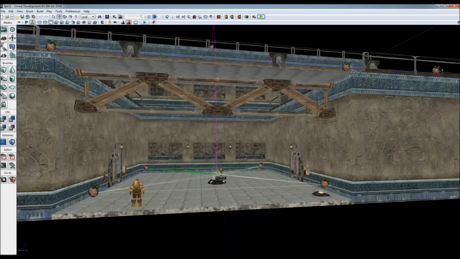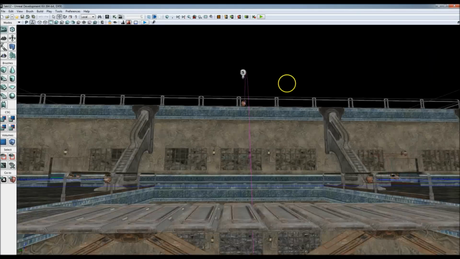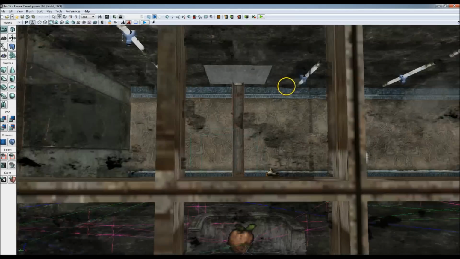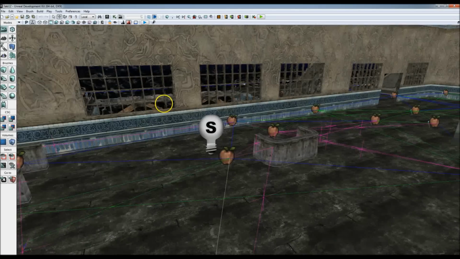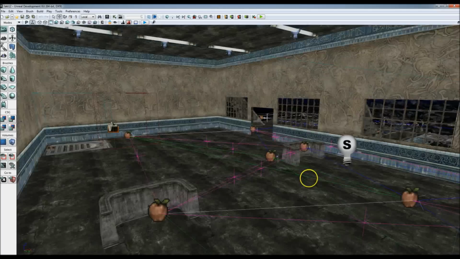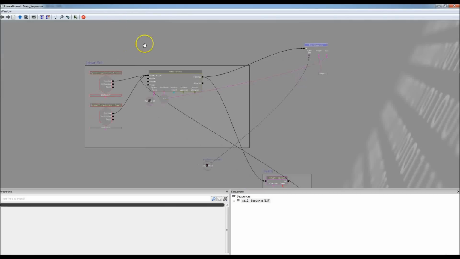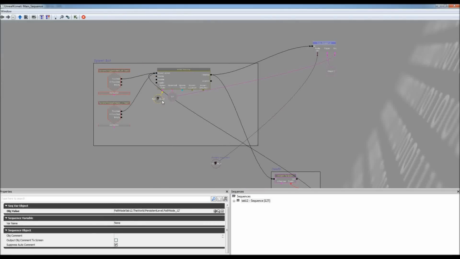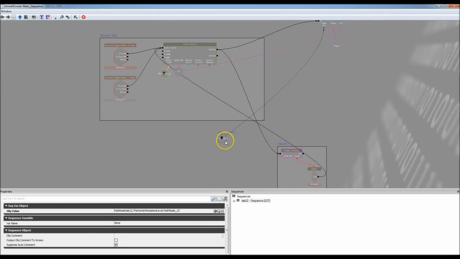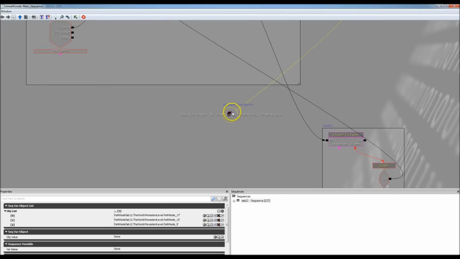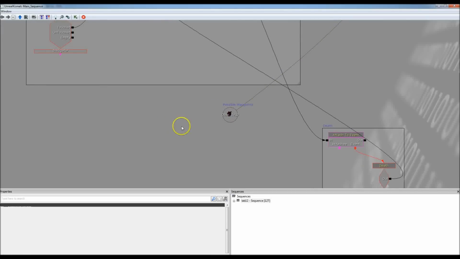Perfect. So now if we want to expand his behavior at all, then all you really need to do is add some more cover locations, put a path node there, select that path node. Going into Kismet then, we have our path node object list here, or here rather, sorry. So here's our path node object list, and all you need to do is right click it and add in any objects that you have selected in the game, or in the level.